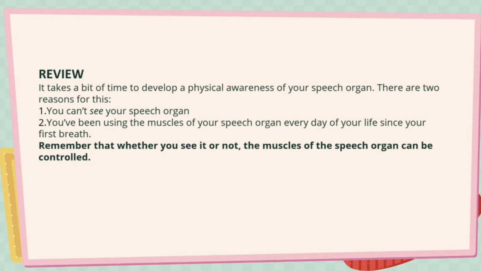Review. It takes a bit of time to develop a physical awareness of your speech organs. There are two reasons for this. One, you can't see your speech organs. Two, you have been using the muscles of your speech organs every day of your life since your first breath. Remember that whether you see it or not, the muscles of the speech organs can be controlled.